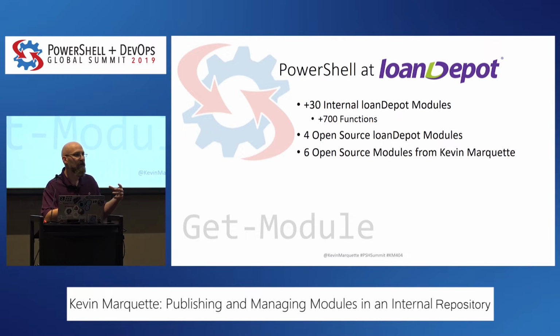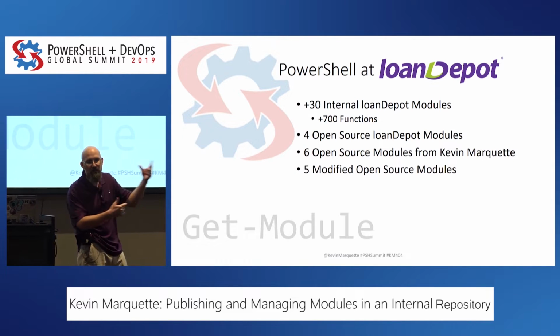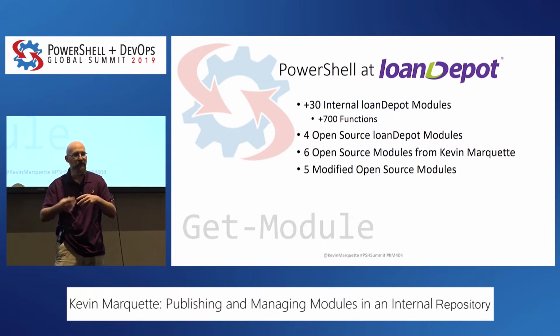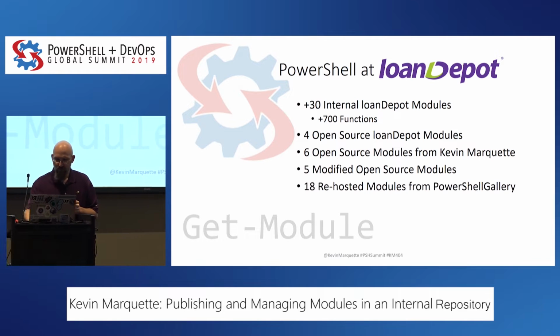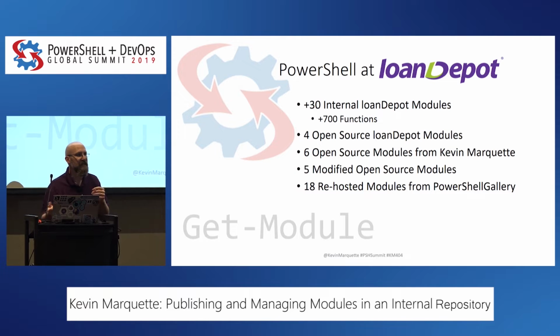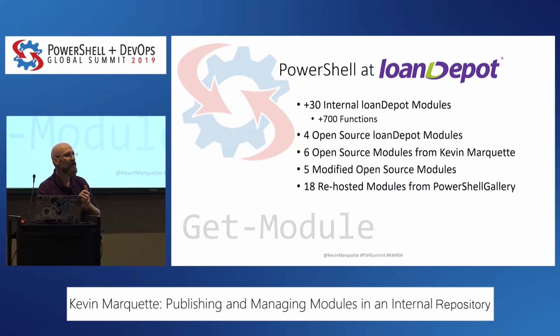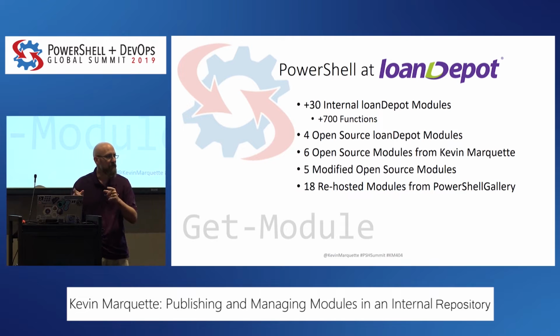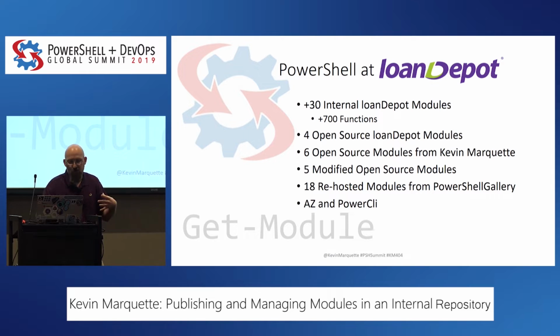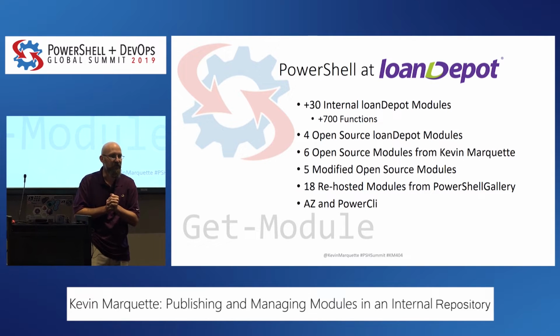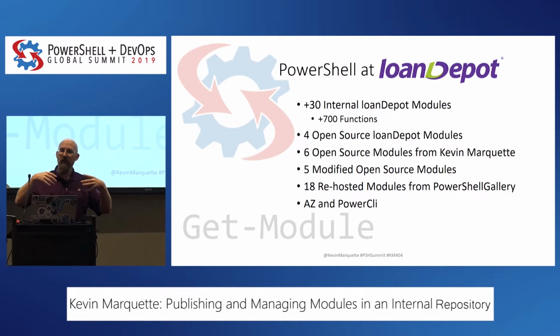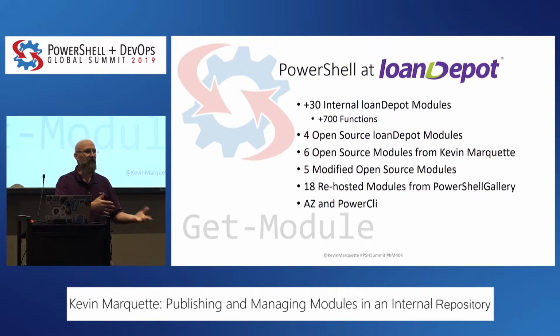And then we've got other stuff from the community that we're now putting pull requests out to, but we need to consume it sooner than later as we work through those other processes. I also rehost at least 18 different modules from the PowerShell Gallery, and I'll explain what I mean about that later. And then to round it off, of course, we've also got Azure and PowerCLI. They're pretty heavy hitters, with lots of numbers behind those. I just want to show these numbers to show you what my environment looks like, so as I'm talking about how I'm managing modules, you can see where I'm coming from and going with some of this tooling.